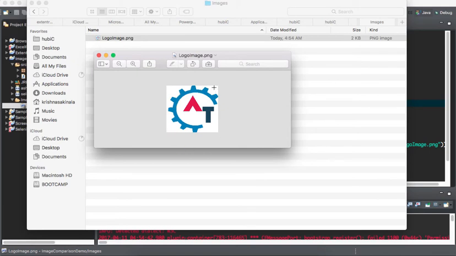Now this is my expected logo, and we will use this logo to compare dynamically when we capture the screenshot. So here, this is the positive scenario.